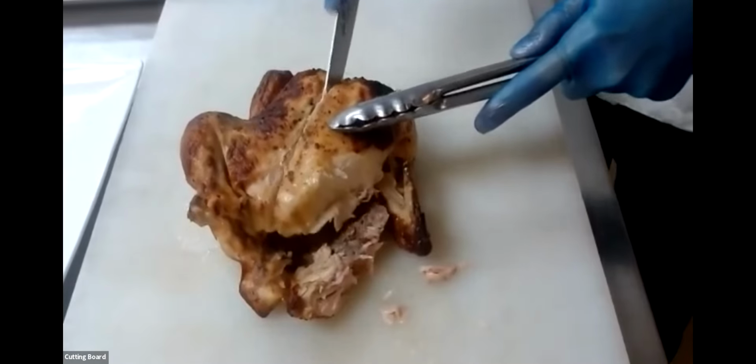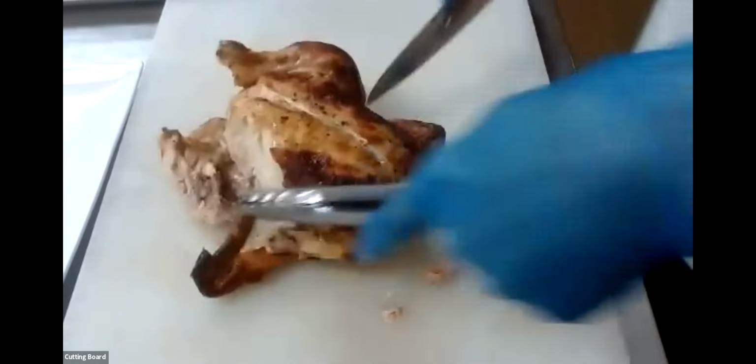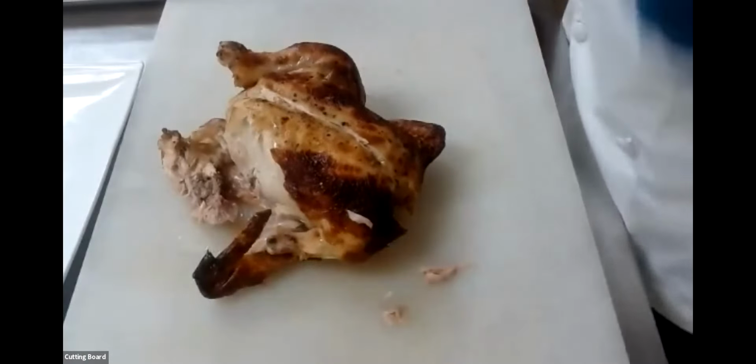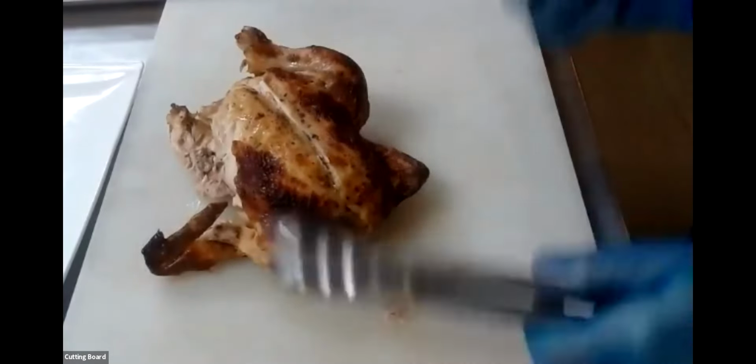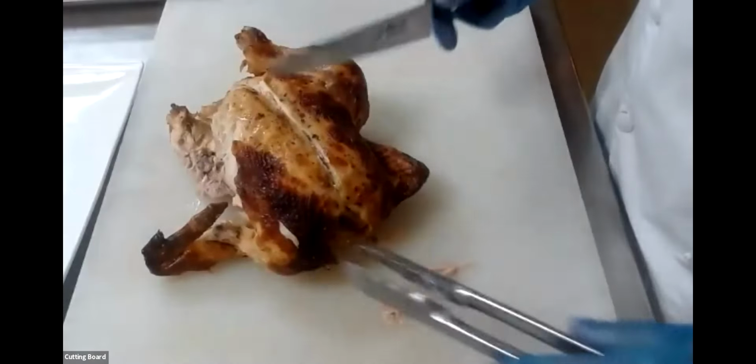You know what happened that I forgot? I'm realizing, good thing we can still save it, is I forgot to take out the wishbone. So the wishbone is going to hold the breast together. So with the wishbone, two things here. It's very difficult to do with tongs, so I recommend using your gloves for it.